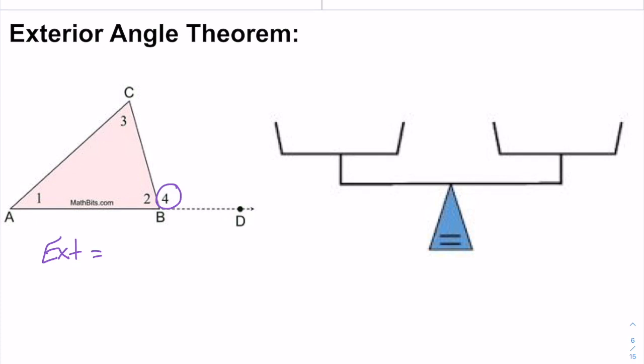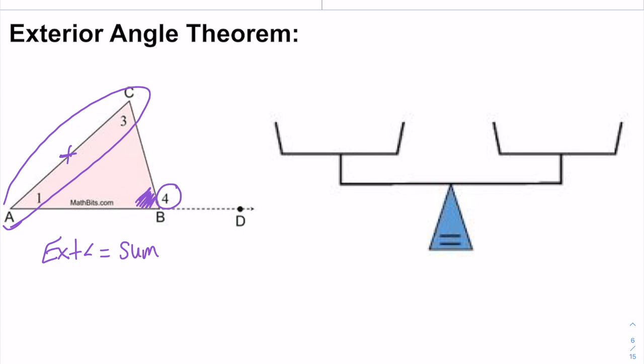So someone in class said that the exterior angle is equal to not the angle right next to it, but the other two angles added together. So if we were going to write that using math vocabulary, that exterior angle is equal to the sum, meaning we're adding together, not the angle next to it. So I'm going to mark that angle out, and I would recommend you marking your triangles on your paper as well when you're working problems out. So not the angle next to it, the other two angles added together.